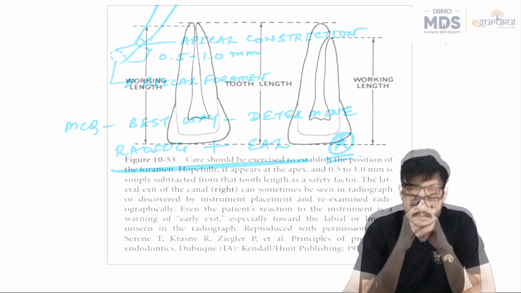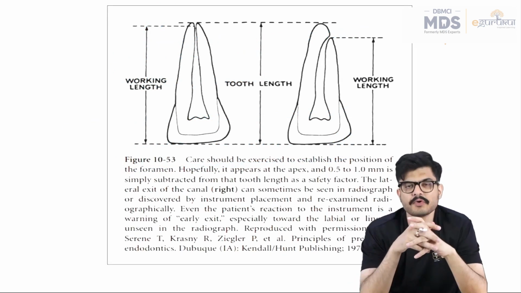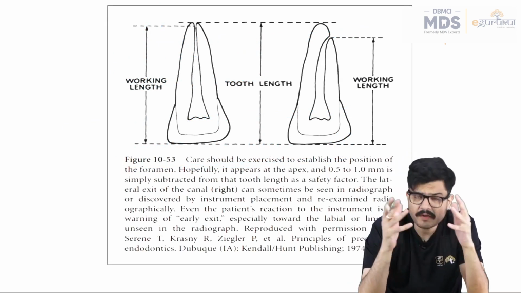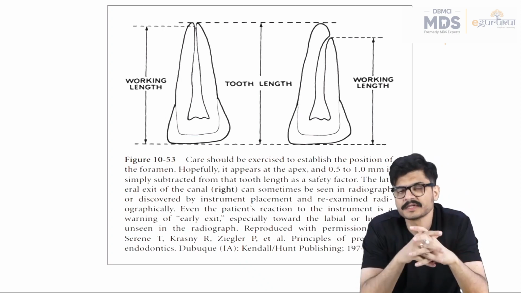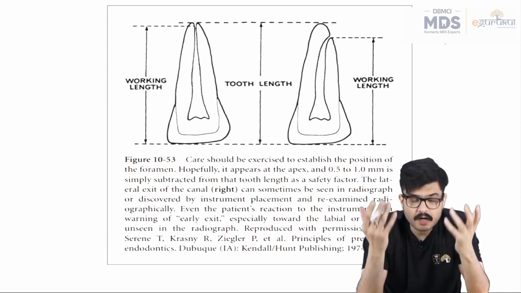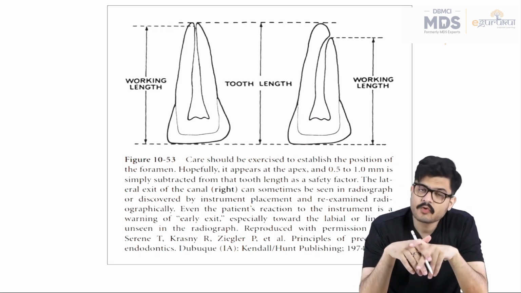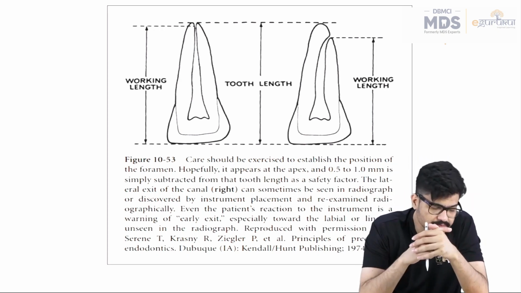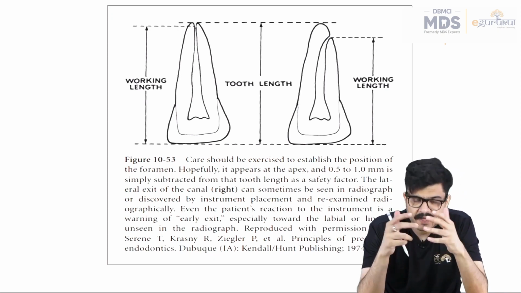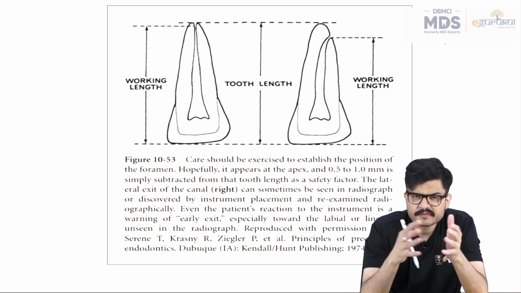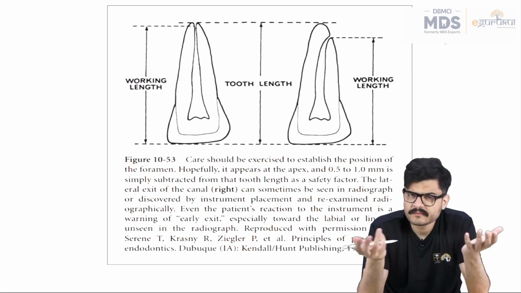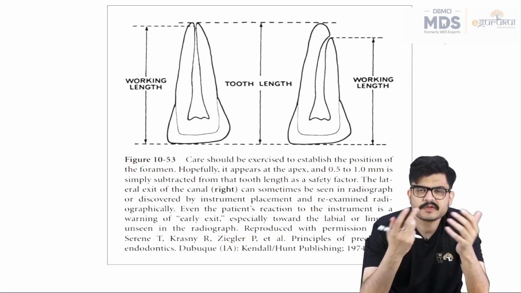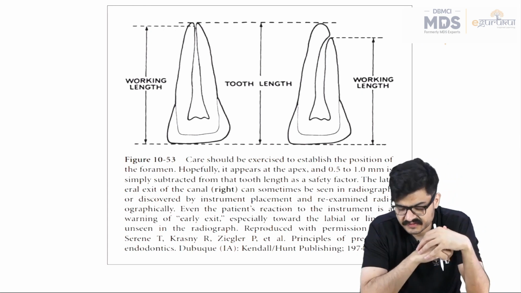Right, friends? So friends, let us see the important possible image-based questions which you can get from your standard textbooks. These images are a combination of images taken from your Ingle and Cohen. Both are your standard textbooks. Even your Grossman primarily takes images from these two textbooks, and whatever important images are from Grossman, we also incorporate them in our presentations.